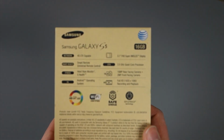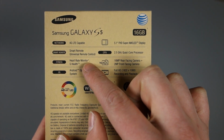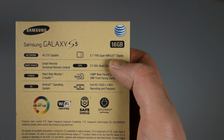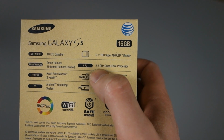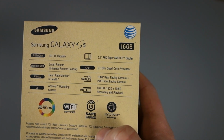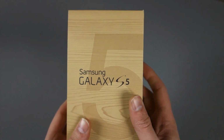So this is the AT&T model. Up there is the minor list of specs. Obviously, it's LTE capable, can be used as a smart remote, has a heart rate monitor built in with S Health and all sorts of other health related things, runs the latest version of KitKat, 5.1-inch Full HD Super AMOLED display, which DisplayMate called the best display on the planet, 2.5 gigahertz quad-core Snapdragon 801 processor, which is the newest from Qualcomm, 16 megapixel camera on the back, 2 megapixel on the front, 16 gig version here for me. That's internal storage. You can obviously up that with micro SD cards up to 128 gigs.